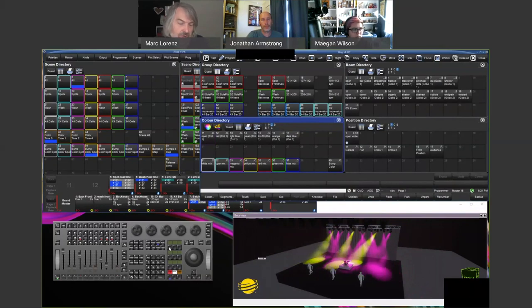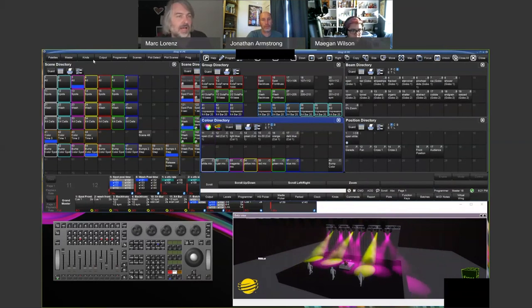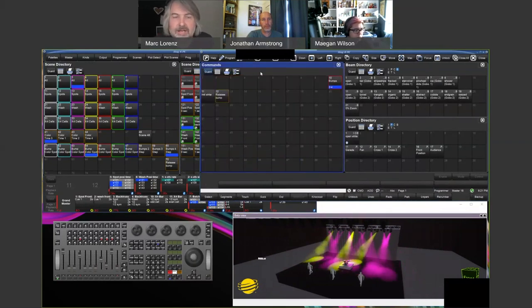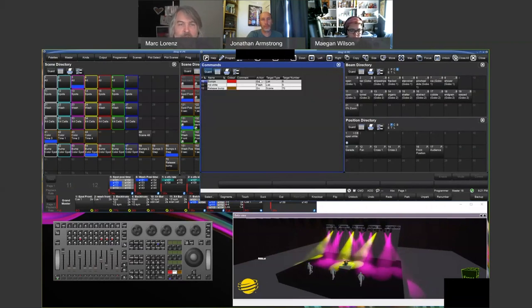This is what I have down here on those keys. This is also very good for colors or anything else where you don't actually need a fader. To move something there, we have the command directory. If you press and hold the open key, you find the commands here. In my show file, I just put the bumps here and have that bump queue list set up to be a go, so it will just trigger that.